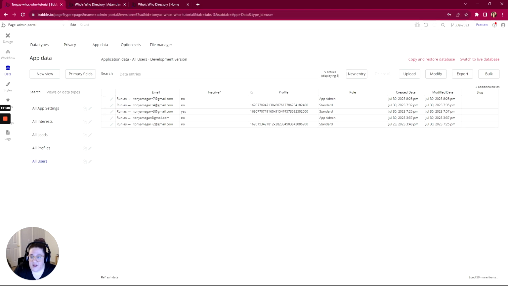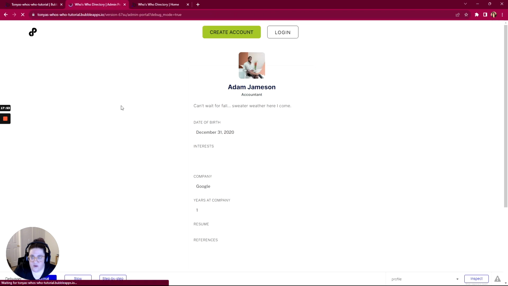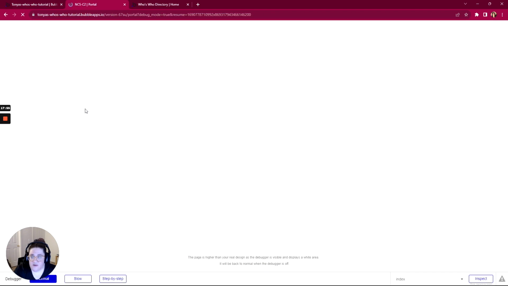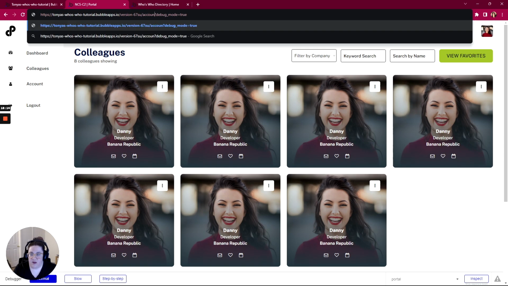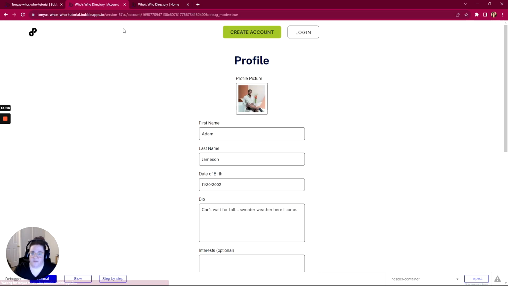Now Adam Jameson doesn't have interests on file because the interests wasn't working when he created his profile. Well, when I created his profile. So let's log in as him. Let's try this one. And it should send me to this page. That should be right. So I want to go into my account page. And I don't currently have a way to go to my account page because we haven't set up our portal. So I'm just going to highlight it in the URL and go to account.